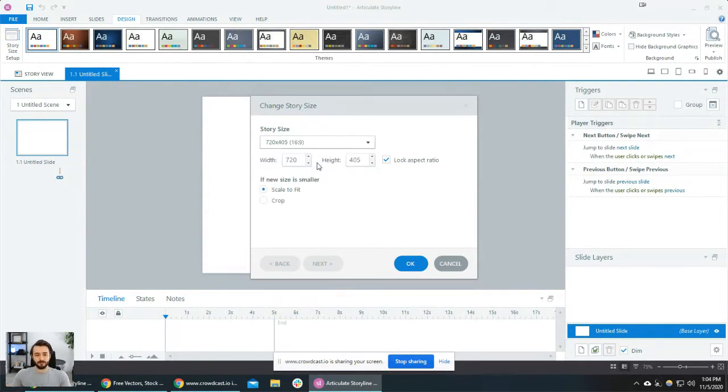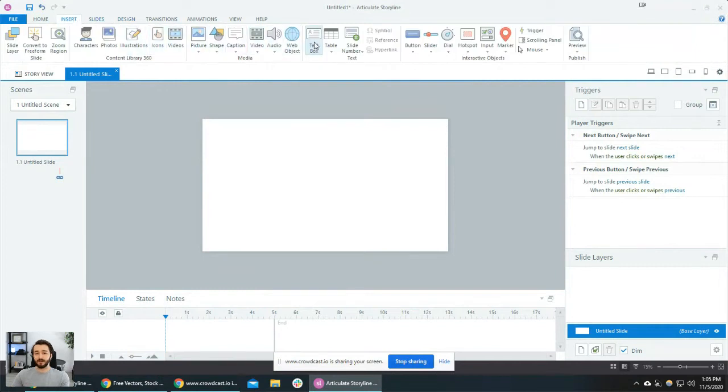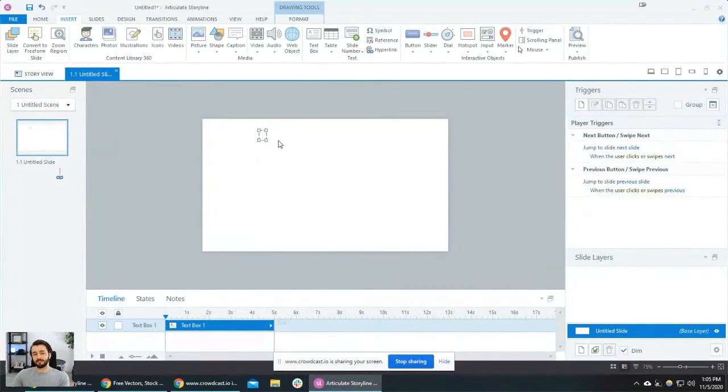All right, so 16:9 aspect ratio. Once you've changed it to that, you can just press OK. And now we want to start getting some stuff on the slide here. So I'm going to insert a text box. We can either do that by going to the Insert tab, selecting text box, and then pressing on the screen, or you can just hover your mouse wherever you want the text box to start and press Control-T, or I'm imagining Command-T if you're on a Mac.